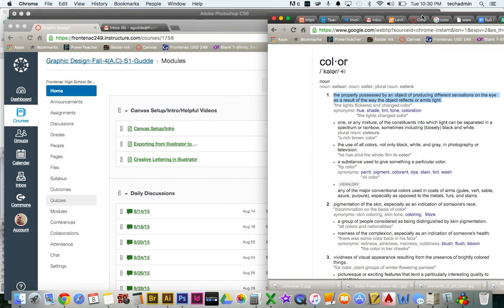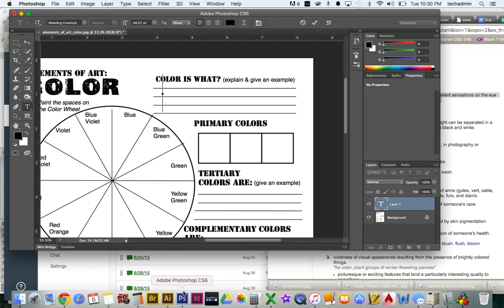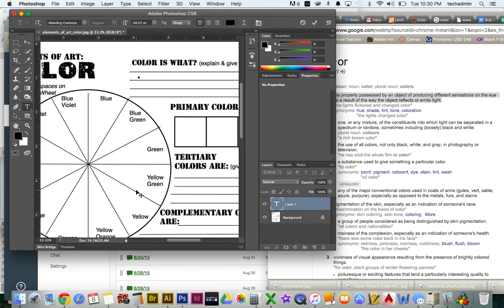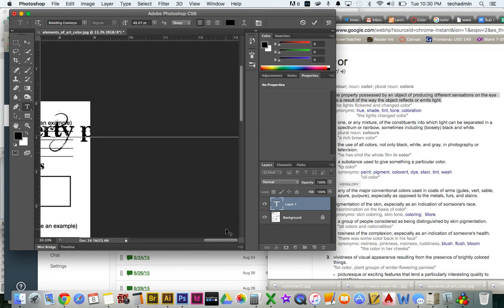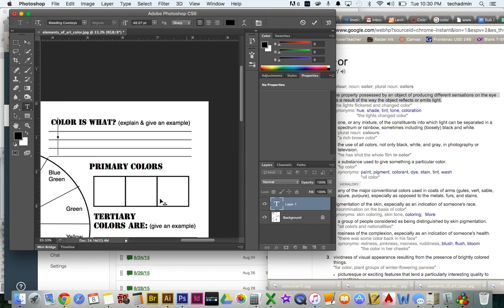I like to move to where I can have two things open at once and see what I'm typing. Instead of Command C, Command V, I could, but it's going to go on and on and on. I'm not going to show you that. I'm going to undo, and get to where I can see both of these.